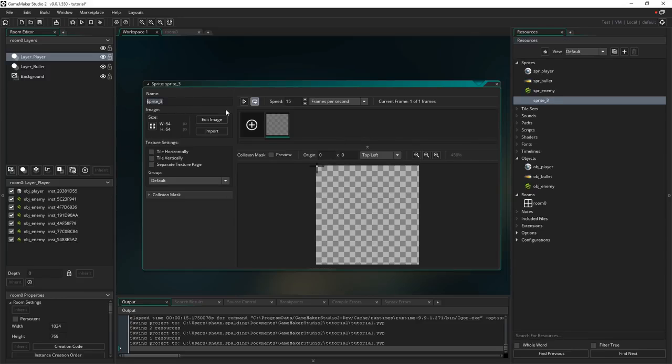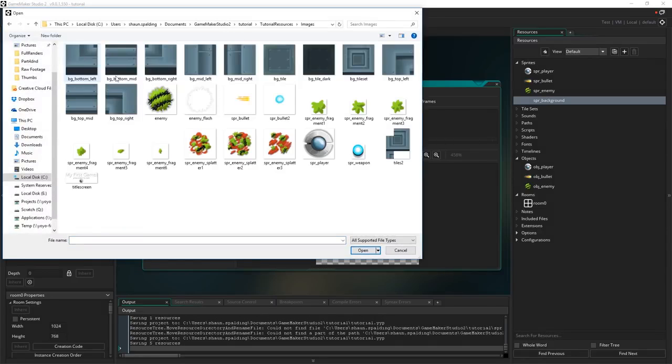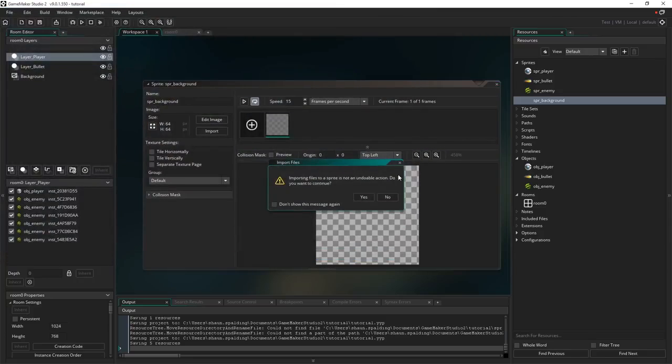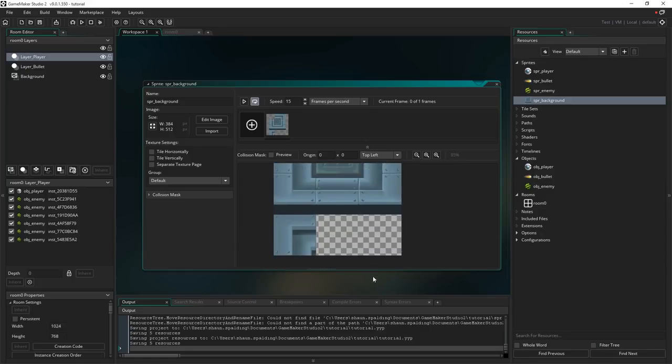So I'm going to create this sprite, I'm going to call it spr_background. And then I'll show you the image I'm going to import just from our tutorial resources. Not any of these individual tiles by themselves, but this collection of all the tiles. Okay, this particular image, tile 2 for me. Importing sprite, yes. Click that, and then you can see our lovely tile set.